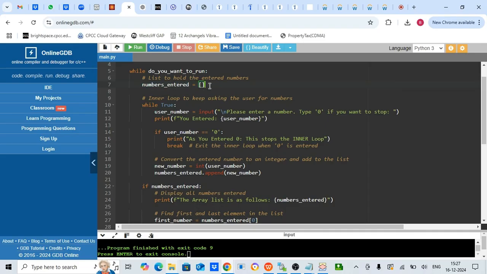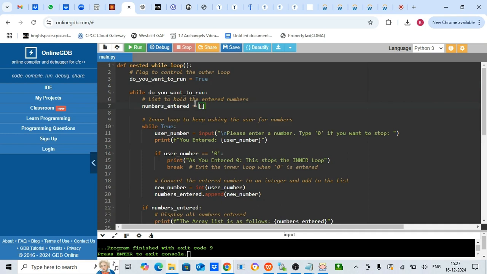This represents a list and it stores the numbers entered. While entering the numbers, the interpreter automatically assumes the data type of these numbers. So basically we use integers.